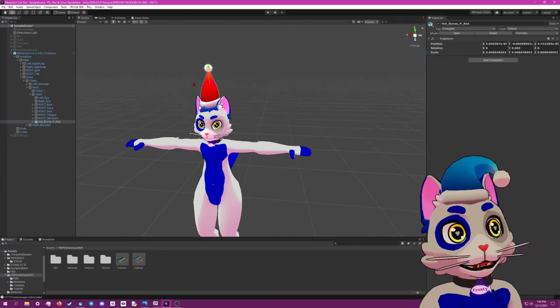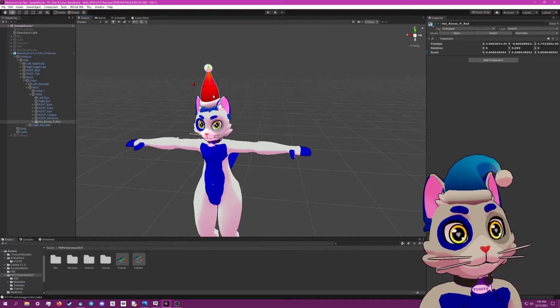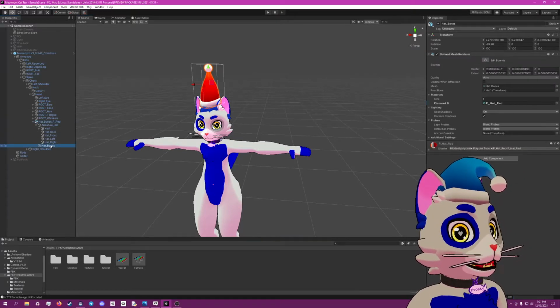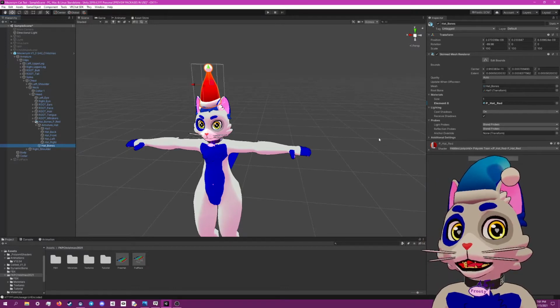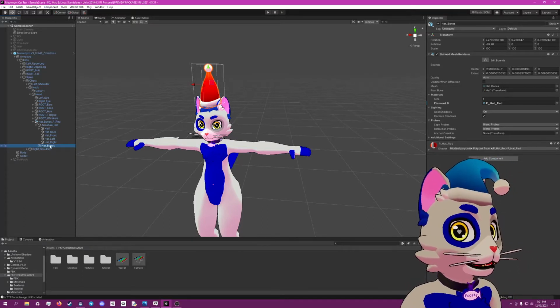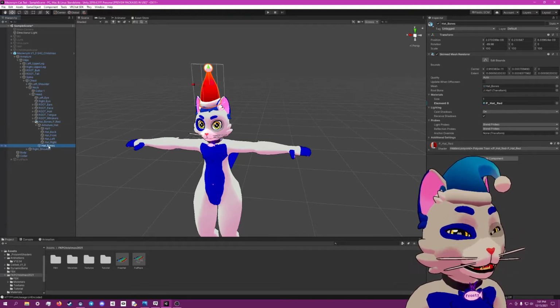Once it's parented, we want to avoid a really weird issue that happens in some worlds where the accessory will have different lighting than the main body. That's due to lighting probes. So what we want to do is make sure our hat or accessory has the same lighting probe anchor as our body. So you want to select the hat itself, just the model. For the ones with the bones, that'll be below the armature. For ones without bones, it'll just be the object itself.